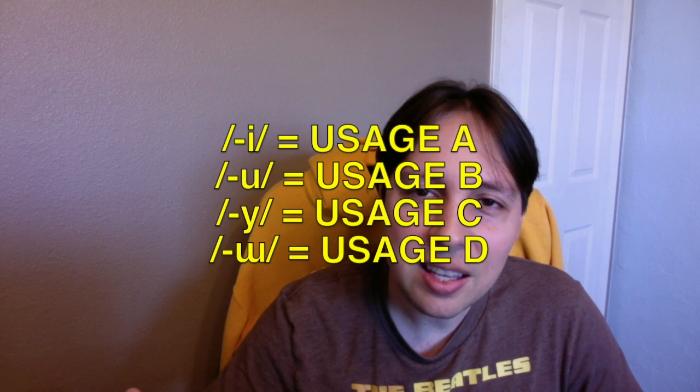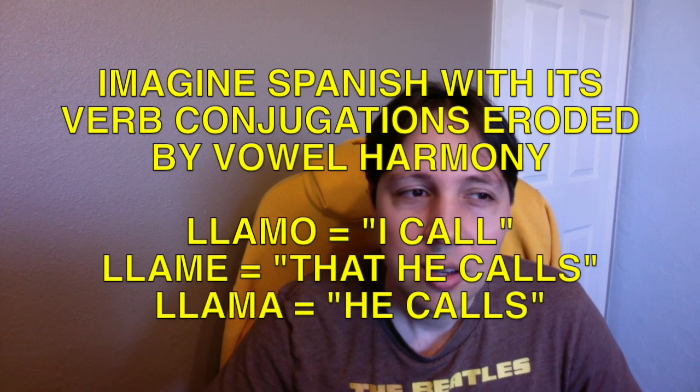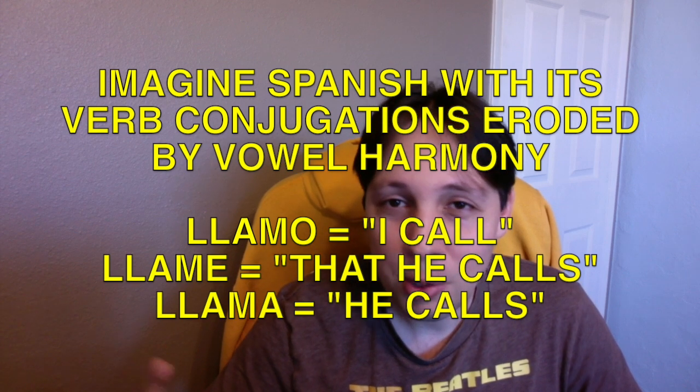Also, if you're thinking about how these systems evolved, if you look at something like Turkish and something like Finnish, there's not really any competition with these suffixes when it comes to vowels. That is, with the Turkish accusative suffix. It's not like at one point in time in the distant past, Turkish had a separate E suffix and a separate U suffix and maybe even a separate U and I suffix. It couldn't work like that. If those vowels needed to be distinguished, then they would have to be distinguished. Otherwise, vowel harmony would totally destroy the distinction that was being made by these suffixes. So think about that when designing your grammar, and basically anytime you have any type of affixes, you're not going to be doing something like Latin does with its declension endings if you want vowel harmony. Otherwise, the harmony is just going to destroy the system, which it could do, but it just seems less likely that that would happen rather than the system supporting the evolution of vowel harmony.